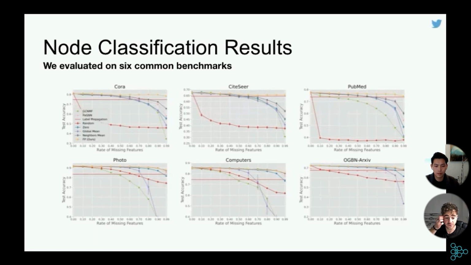However, if you have a lot of missing features, it may be that in your neighborhood you only observe very few features. So if you estimate by taking the mean, you have a very high variance because you have very few neighbors. And probably more interestingly, it can happen very often if you have 99% of missing features, that none of your neighbors has the feature. And so in that case, the neighbor mean doesn't work. So we set it to 0 if none of the neighbors have it, because the mean is kind of undefined.